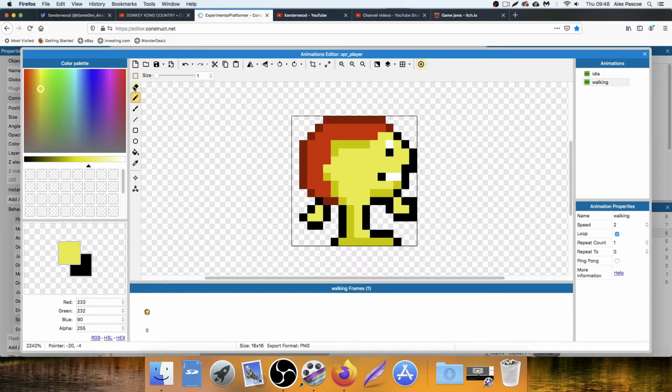And then I'm going to make his legs, I think, in a mid-walk position. So I'm going to just take all this out. There. And I'm just going to redraw them in. So there, and then the back foot I'm going to have there.